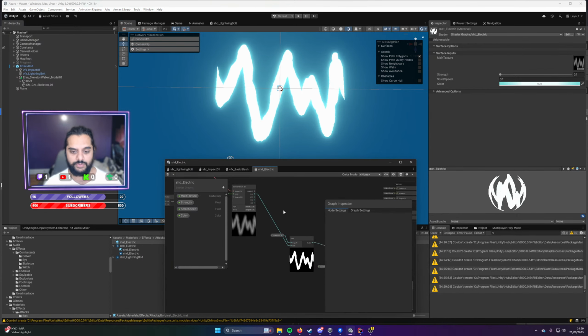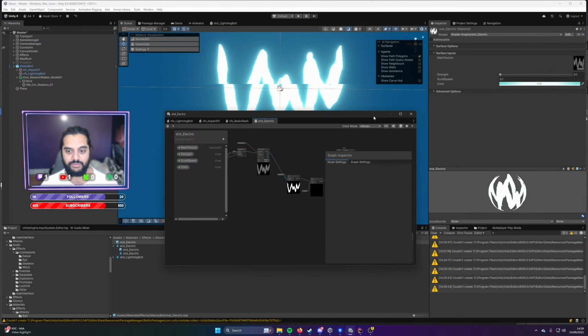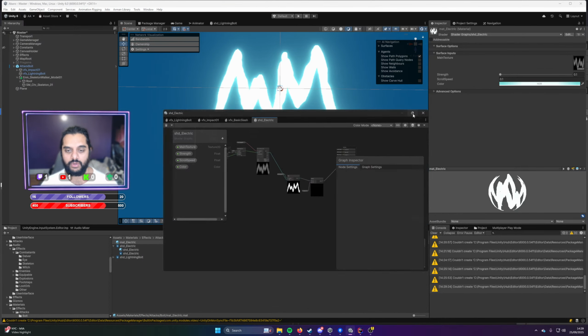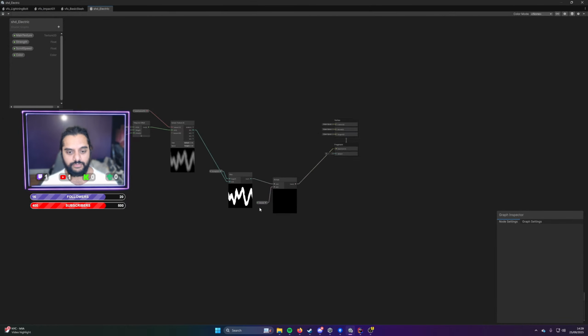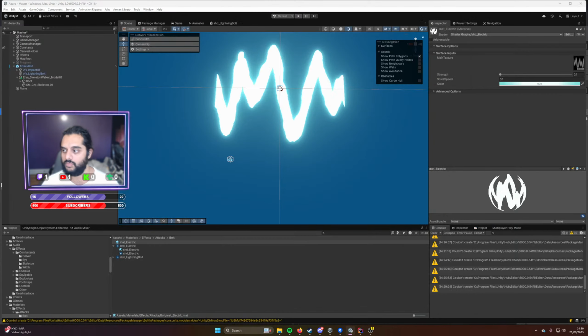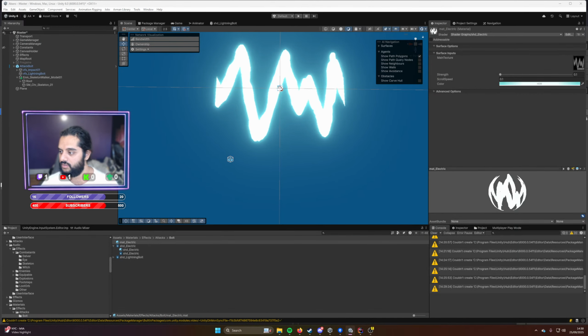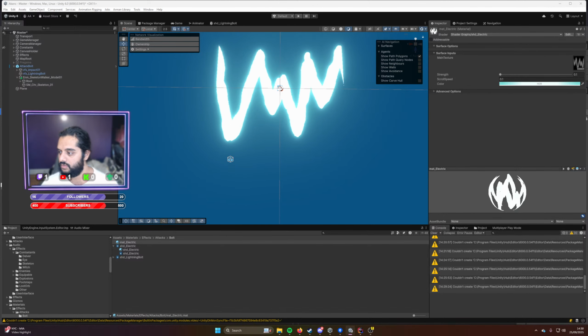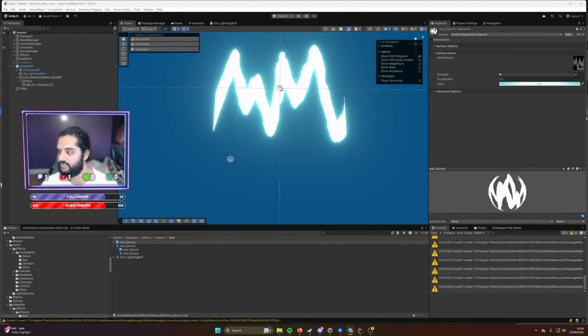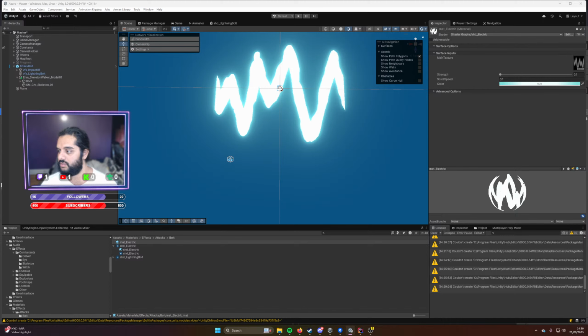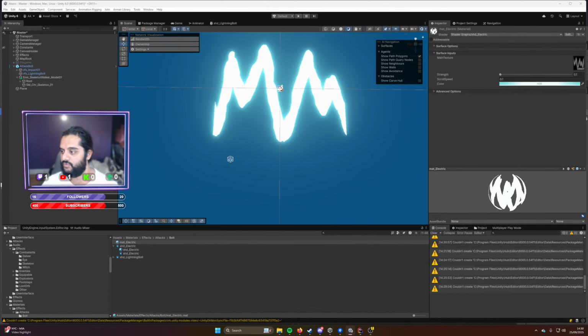Interesting. Alright, I'll redo this part of the tutorial again, just so it looks a bit better. So you can keep the tiling and offset part. Just move this off to the side.